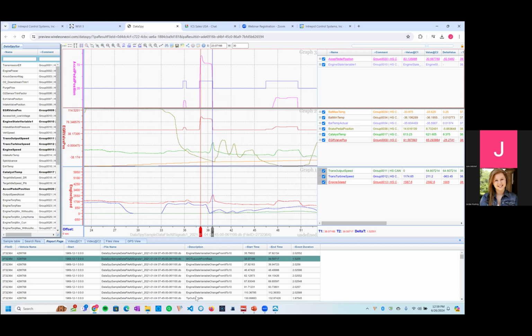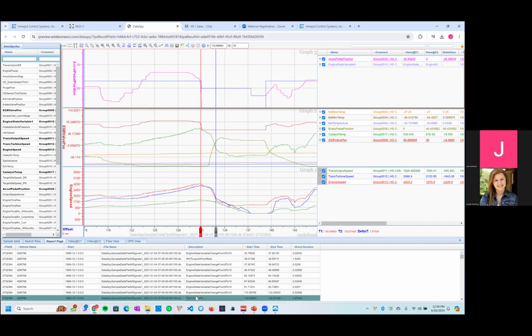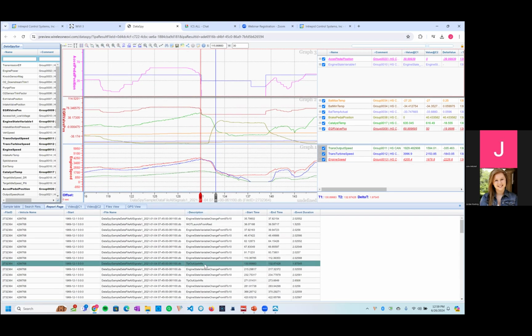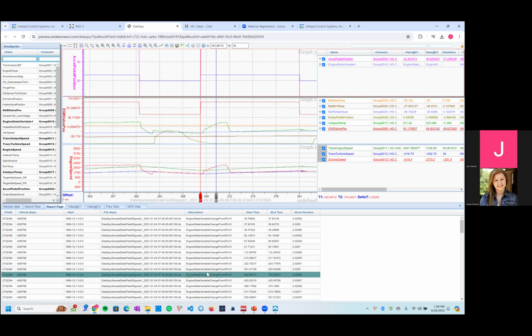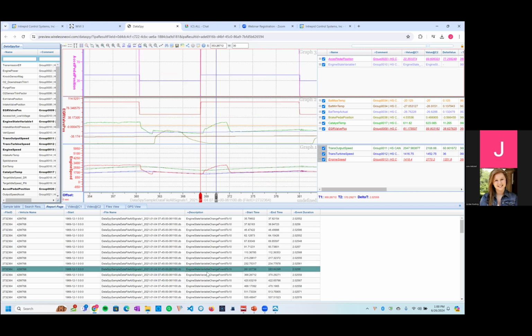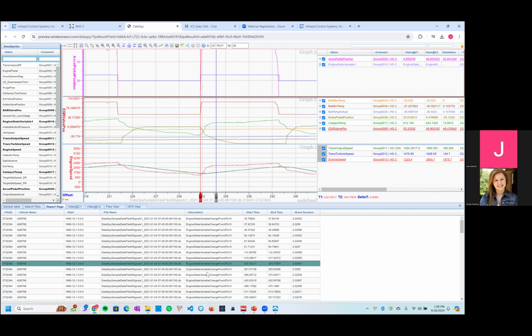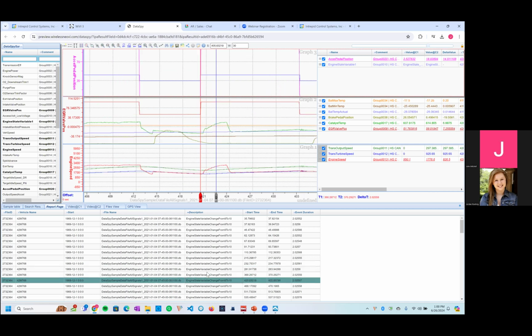And so there's all these different events like tip out upshifts, for example, and you can just click on the events in this window at the bottom, and it'll take you right to the event, and you can sort by them as well. So you click on the header, it'll sort by the event. So here you can step through all of the engine state variable changes from 9 to 10. You could use your arrow keys, or you can click on the data.